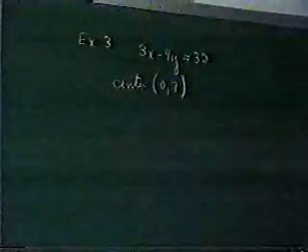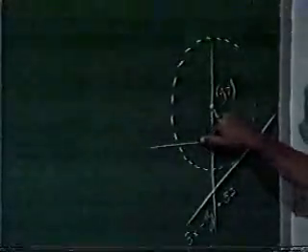All right, let's look now at example 3. Example 3 says this: a circle is tangent to the line 3x minus 4y equals 32. Now let's look at the figure just for a moment, then we won't have to look at it anymore. What we're saying is we have the line 3x minus 4y equals 32, and we have a point out here which is the center of the circle, 0, 7. And we want to find the equation of that circle where this is its center and it's tangent to this.